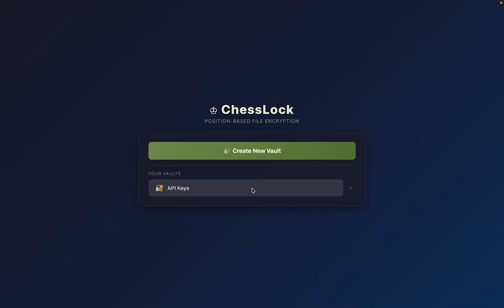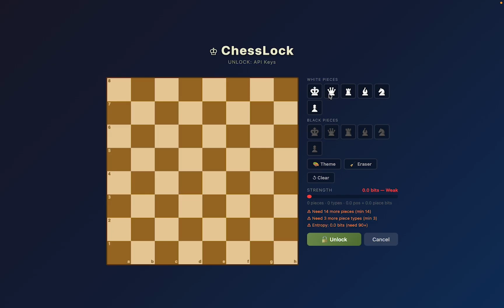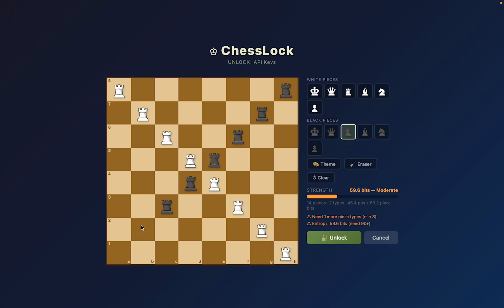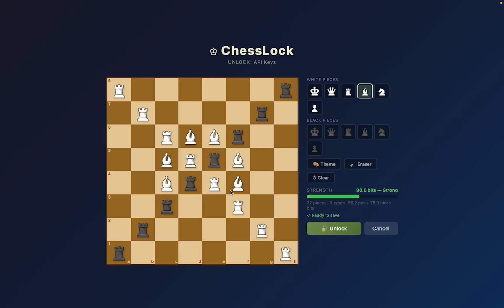So let's go back and click on my API key again and see what happens when we fail to enter the correct passcode. And you can see I'm setting this up to be almost identical to the correct passcode, but I will intentionally leave out one piece and see if the system detects that, and it should block me out. So when I click unlock, you can see that it blocks me out. So you can see this message appears that tells you you have failed to enter the correct passcode and you have 2 more guesses before being locked out.